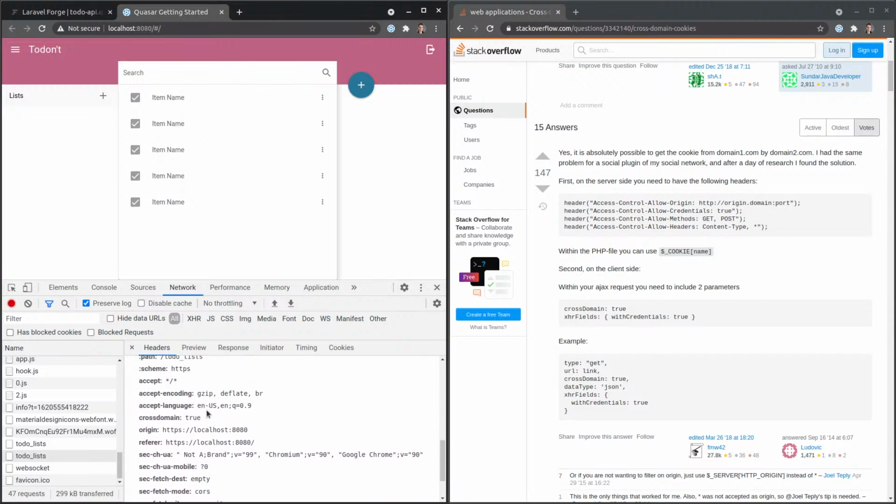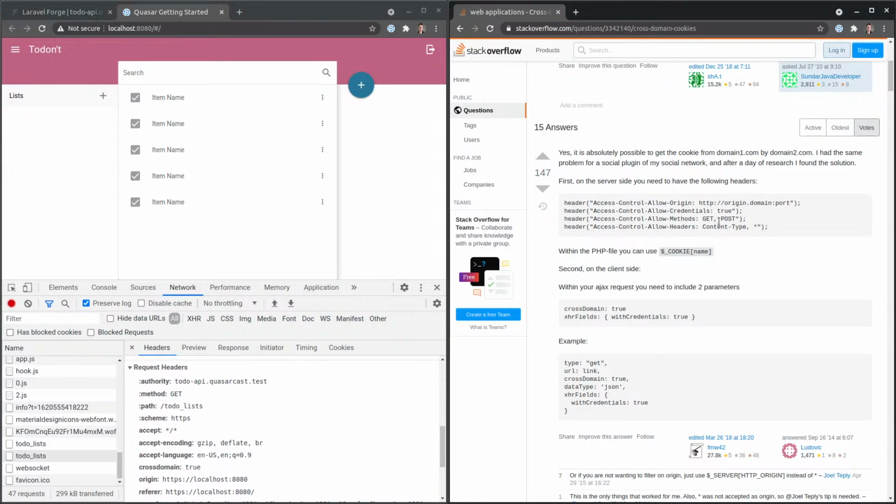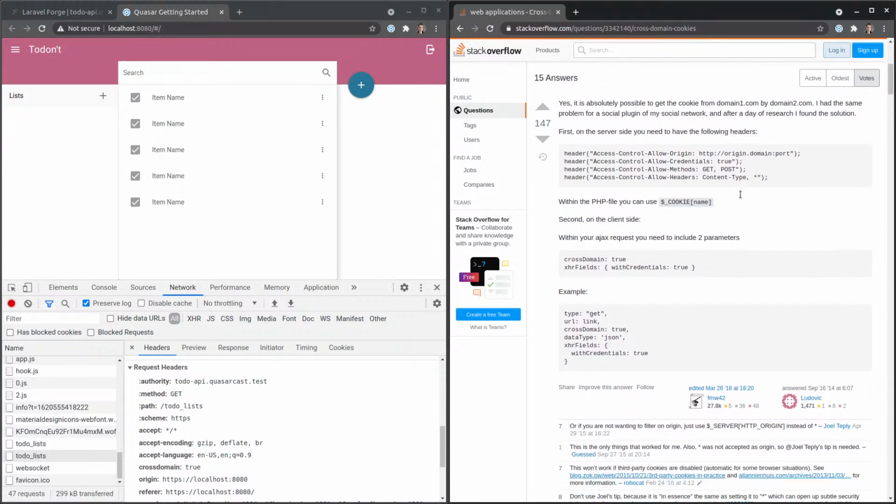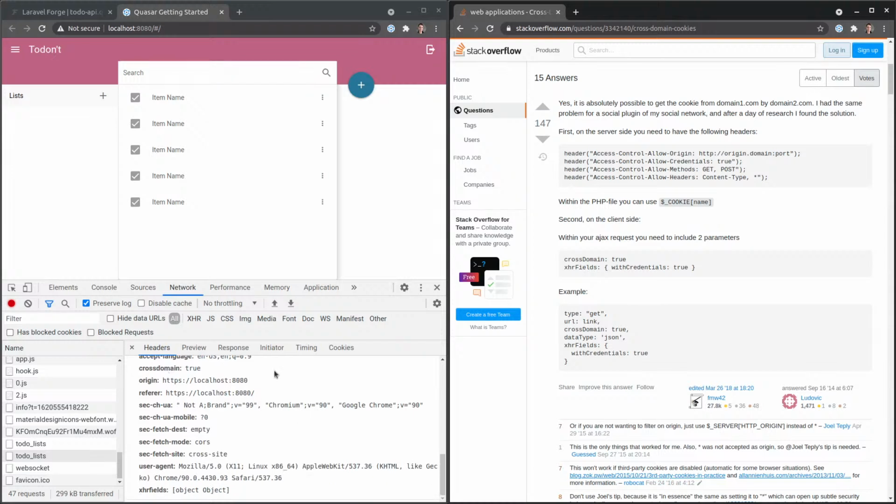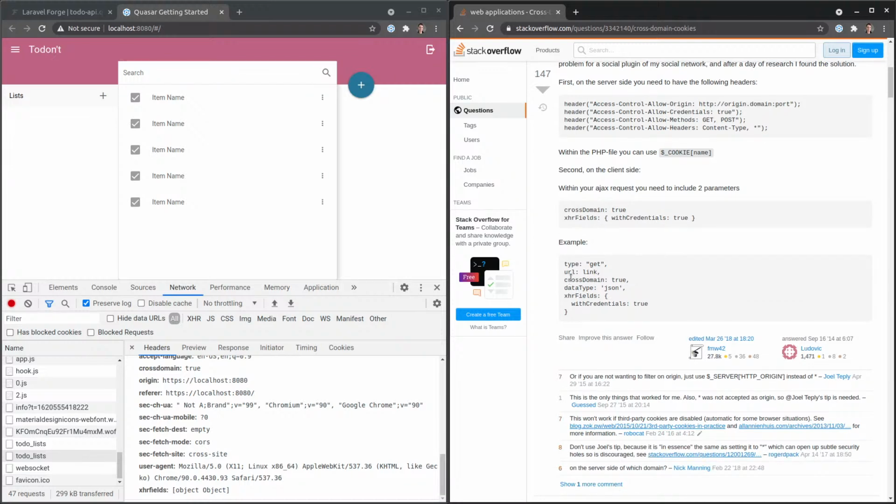Cross-domain true. No, wait, that's... Oh, hang on. That's saying that's what I need server-side. On the server-side, you need to have those. Within my Ajax request, cross-domain is equal to true. Yes, and XHR fields, with credentials, true.